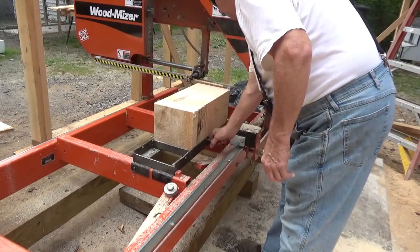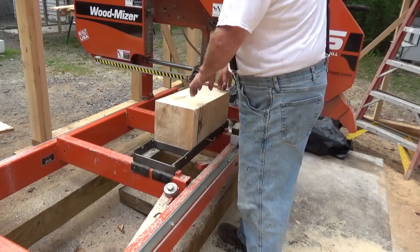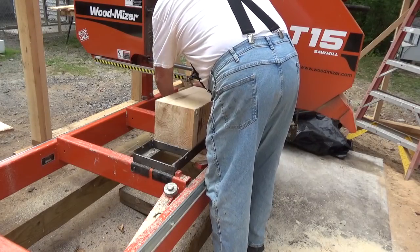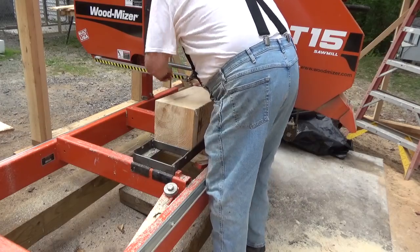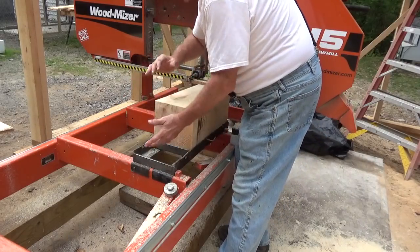So I loosen these 3 set screws here that hold it. Okay, and you can see it was down on that end. So now I'm down on this end. So I'm going to readjust these little set screws. And they're just bolts going through the frame and into the side of the wood. There's 2 on this side, 1 on this side. The reason I put 2 over here is, again, it torques that way.